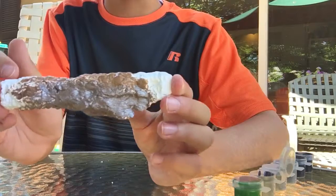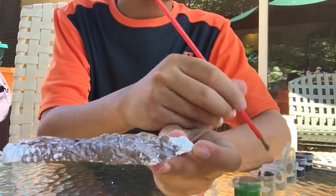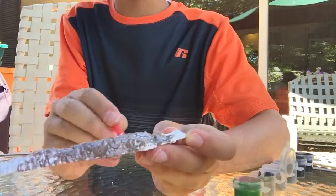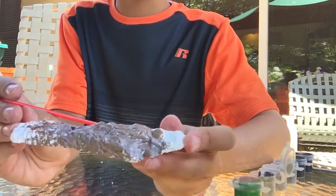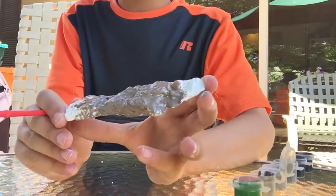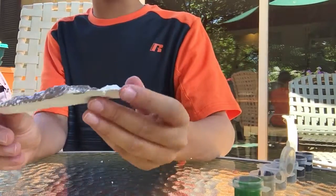I'm gonna paint this a little silver above right now. Now this rock, I'm gonna make it like a silver type. It makes it look a little brown, a little gray, which looks pretty cool. I gotta get over here and there too. So far, it's really cool. It's really good.